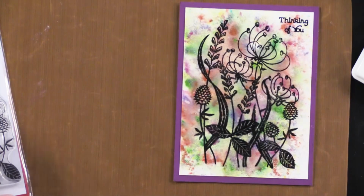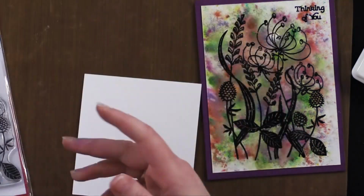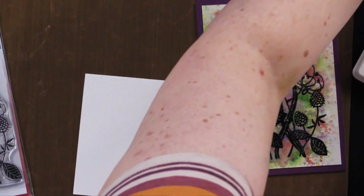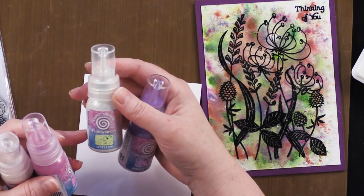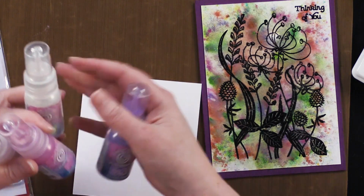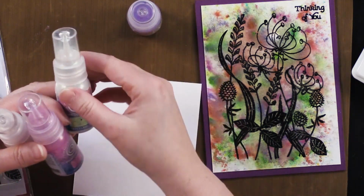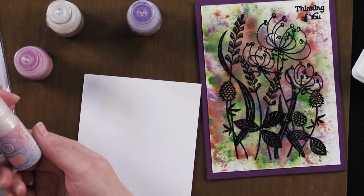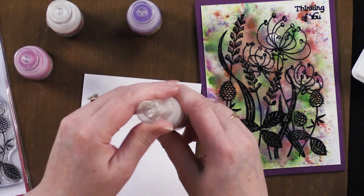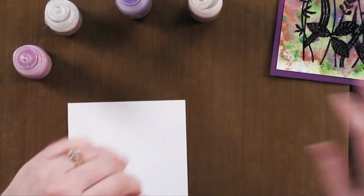So let's create the background here. For the background, I use a little square. We went back to the watercolor paper, okay? And then Debbie used a collection of these wonderful Cosmic Shimmer Pixie sparkles, okay? So she used, these are powders that we're gonna mix with water again. So we've got Groovy Grape, Zesty Lime, Fuchsia Rose, and Coral Crush. Now, what she did with these is she just sprinkled them on to cardstock.